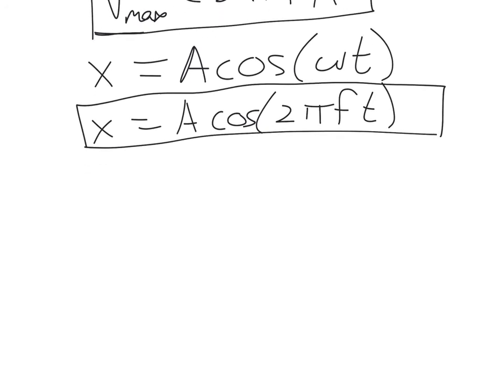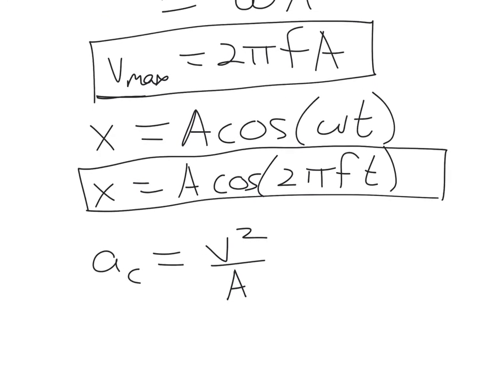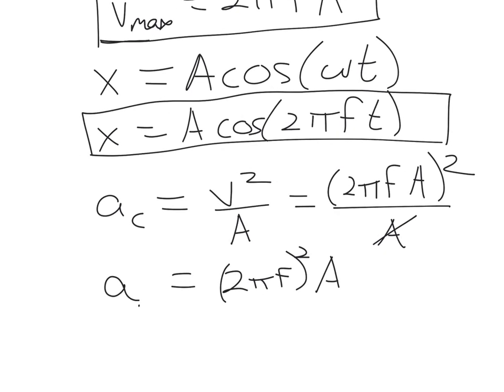Now, one more circle thing I can do. We had a centripetal acceleration equation, which was linear velocity squared divided by r. Well, I'm going to replace r with A because that's what we've been using this time. So let's do that thing we had before. That linear velocity was equal to 2 pi frequency A. So on top here, when I have linear velocity squared, that's (2 pi frequency A) squared over A. Well, I'm going to lose one of the A's on top, I'm going to lose the A on the bottom, and so what's left is the acceleration around a circle was (2 pi f) squared, and there will be one A left over. All right? And again, it will follow the same thing, that this can work in simple harmonic motion as the maximum acceleration. This is an a max.